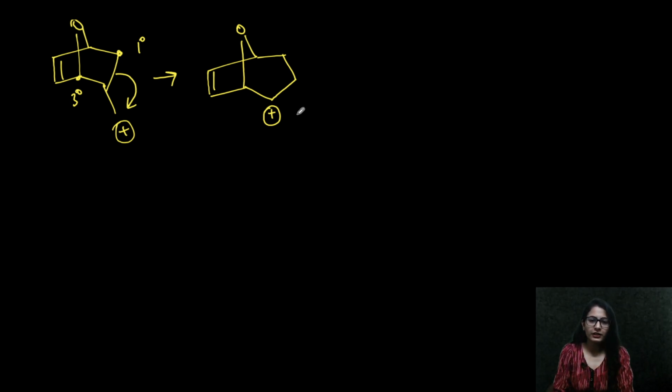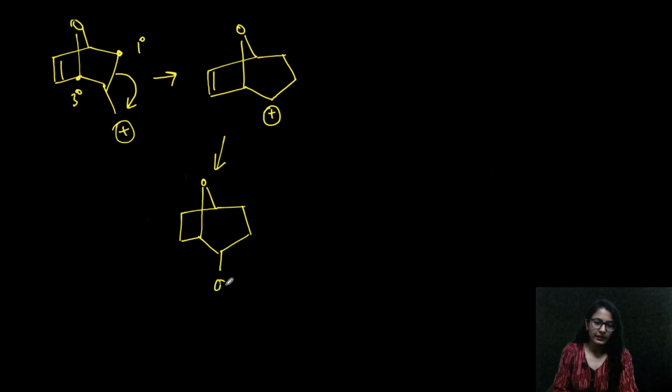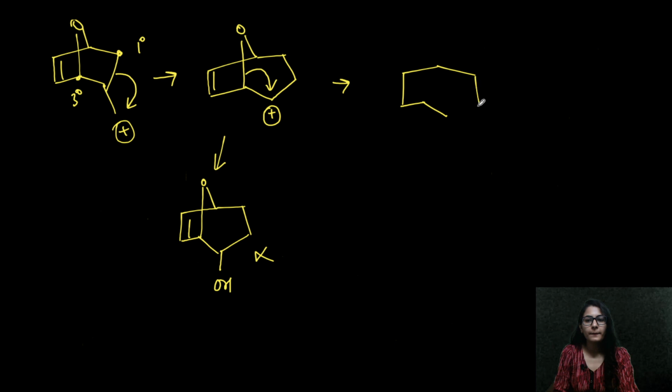Now either the product is going to be directly with this one, either you are directly going to get an OH over here, but that does not happen. Why? Because you have one more migration possible, and that is the migration of the bridging oxygen and carbon bond. Why does that happen, guys? Let me just write the whole structure. Yes, so here is this double bond, here is the bonded oxygen, but now it's not connected to this carbon, it is going to be connected to this carbon. A little bit of a bent line.